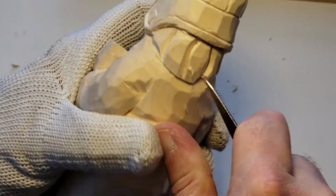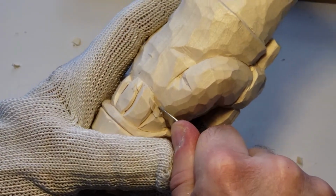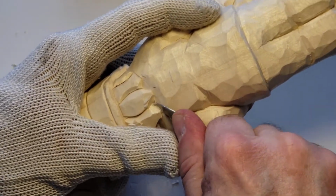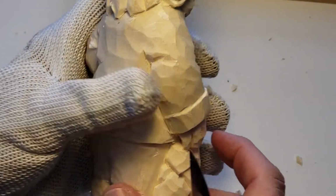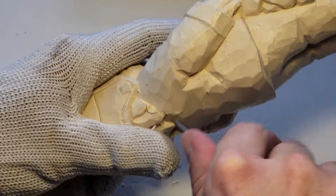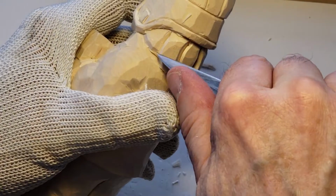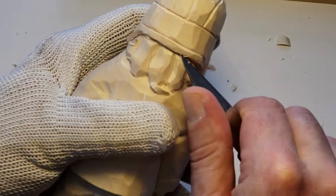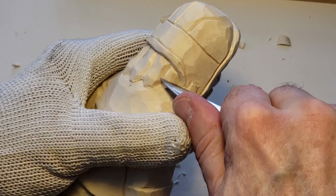What I'll do is this, do two at the same time. Come back. Come back. Then what we're going to do is a little this. Scoop it. Let's make it as uneven as possible.